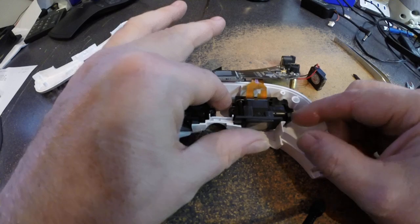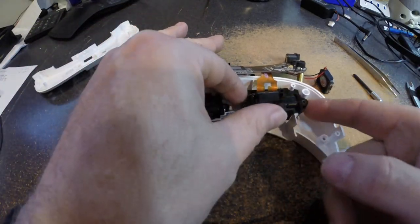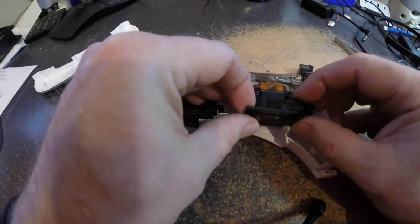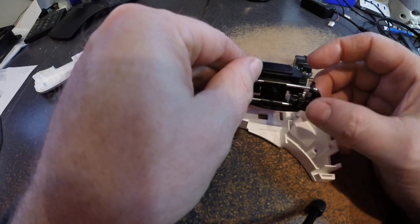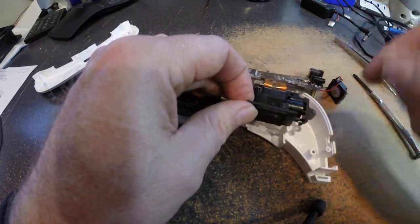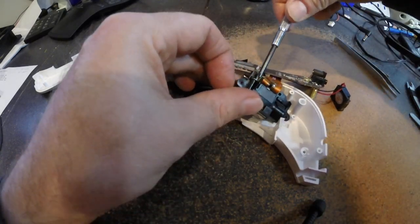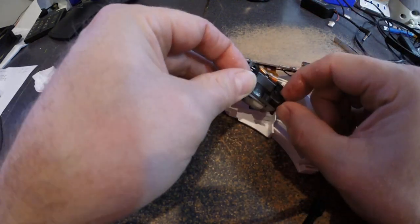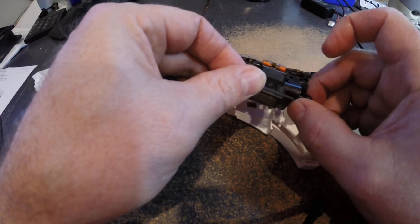I was able to fix it with a toothpick — I didn't have to do any drilling or cutting or gluing or anything like that. Theoretically you could put it right back to the way it was if you sell them or whatever. This whole assembly is moving when you push on this. This is the focus wheel — the one you can roll — but this moves a little bit. I need to turn this whole assembly this way, and if you loosen this screw right here just a couple of turns, it loosens this whole piece up so it really moves. I need it to be out like that.